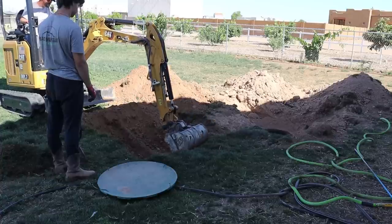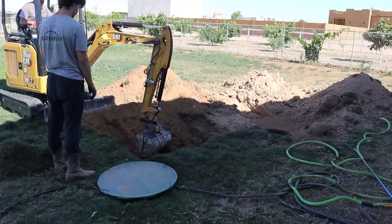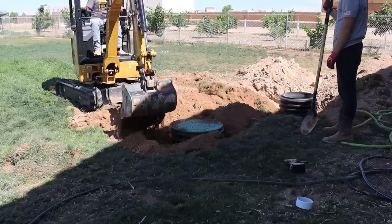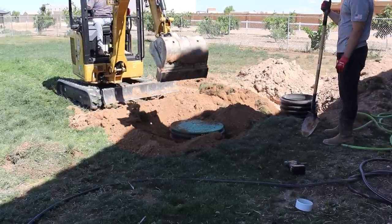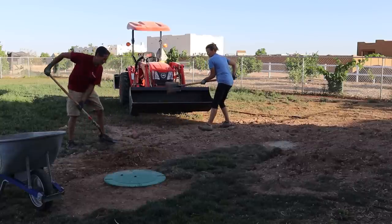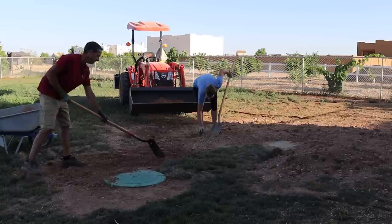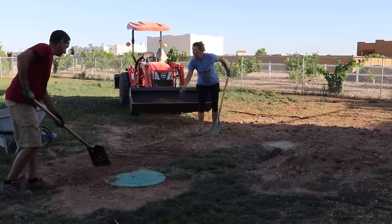Then we had the septic worked on last week. It was just the filter, but we had them put in higher risers so they come up to the surface, making it easier for us to service the filter and get it pumped. We had a lot of extra dirt that you moved around earlier this week, and then we went back and flattened it out this morning. Now it actually looks pretty nice, except that it's bare dirt, somewhat flat in our pasture. Fortunately, it was just the filter that we couldn't get to, so now that we can get to it, we'll be able to take care of that ourselves.